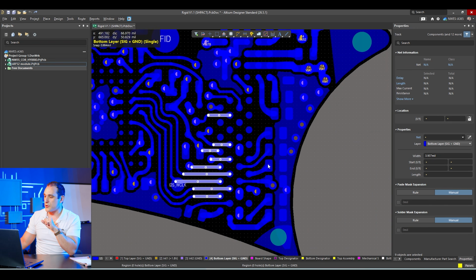All the audio signals are located over here on the right side of the board, and just putting distance between those different groups of components is enough to prevent the audio signals from being corrupted by any of the digital stuff elsewhere on the board. So this is yet another example where we've put this split in between these planes, but we really don't need it, and really the smart thing to do is to just use solid planes everywhere in the design with a single ground net. Thank you, Amir, for sending us this great design.